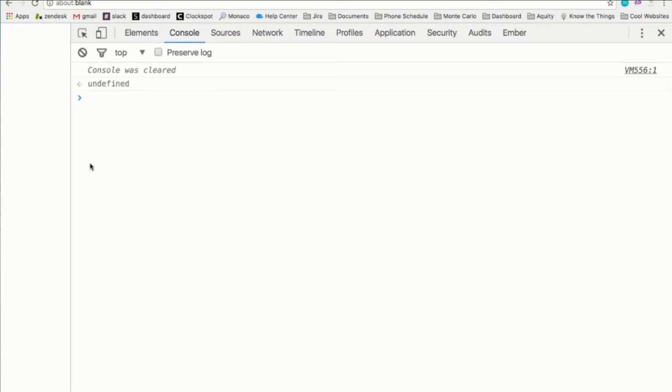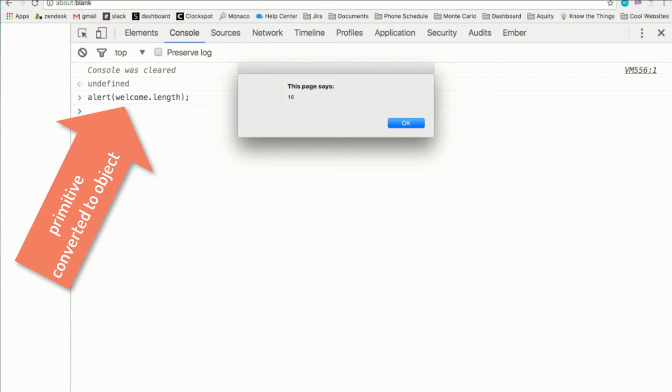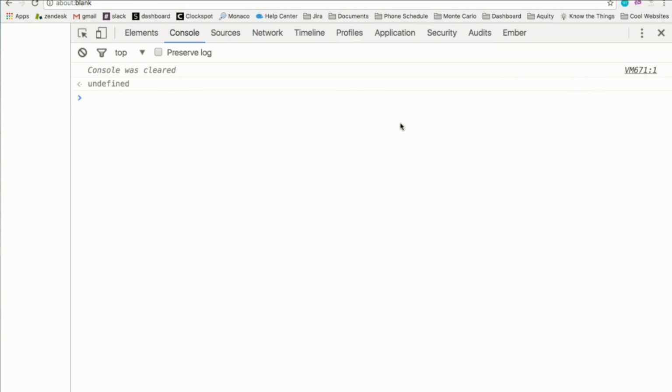So now, let's go back to looking at how a string, which is a primitive, can access properties and methods on it. Let's take our original variable welcome that contains a primitive string of "good to see you." We can access the length of this string by using the length property, even though it was created as a primitive string and not a string object. While evaluating welcome.length, JavaScript will convert your primitive string into an object. For a moment in time, your primitive string will become an object to figure out what the length of your string actually is. This is only temporary.